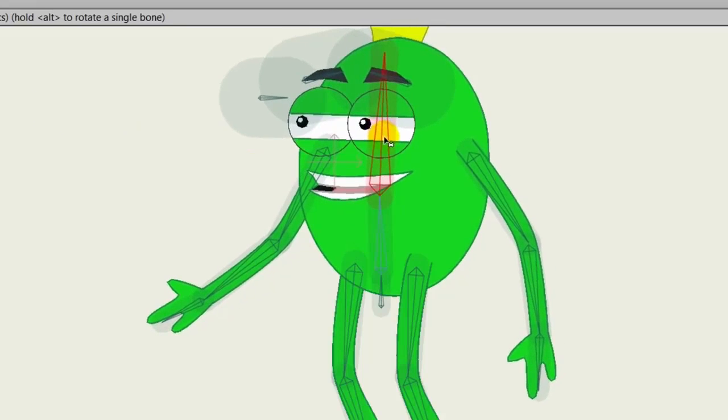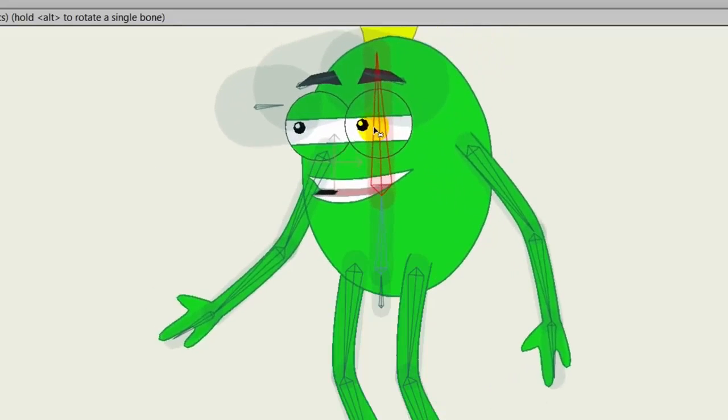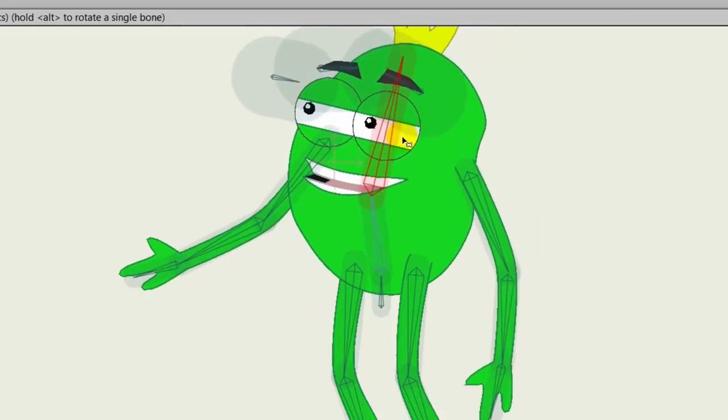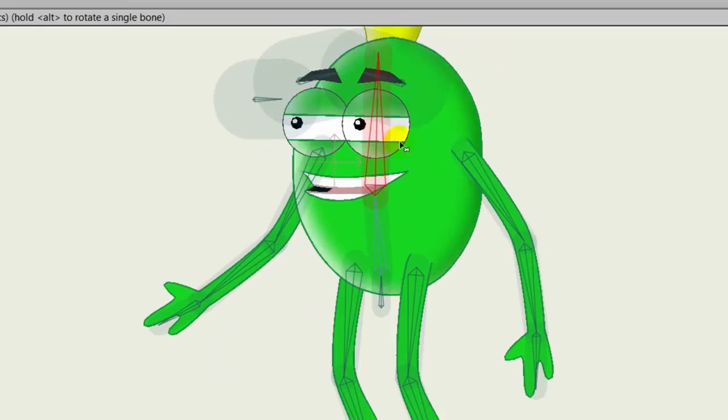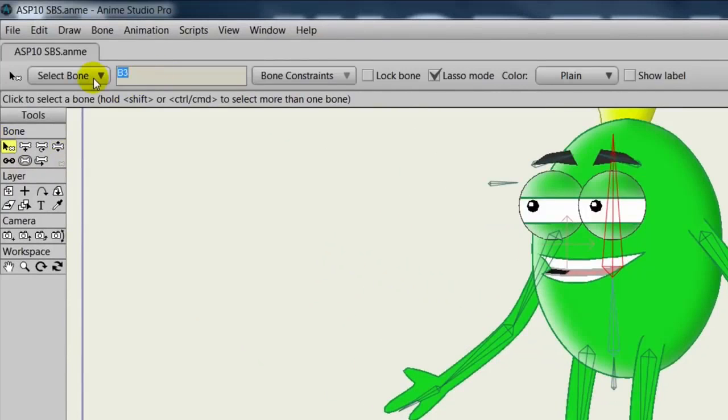So as an example with the head bone here, as we move the torso, you can see here that we have a distortion right there and a little bit right there. So we could easily correct this stuff with smart bones. So the first thing you will need to do is select the bone that you want to affect and come up here with your select bone tool and name the bone. In this case, we can name it head.